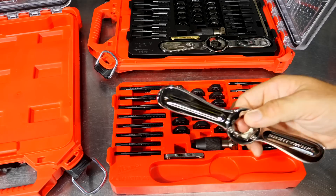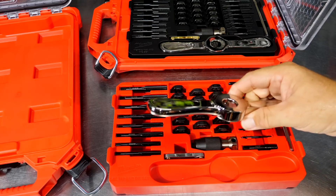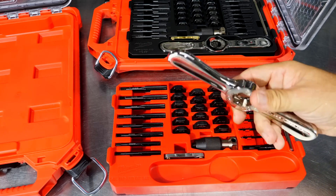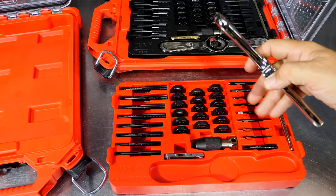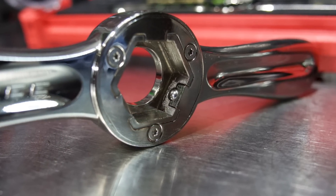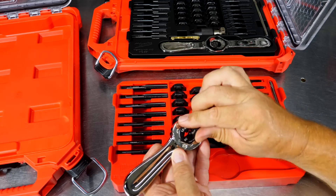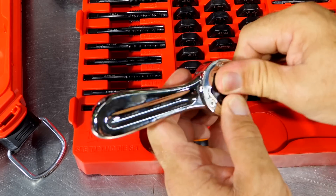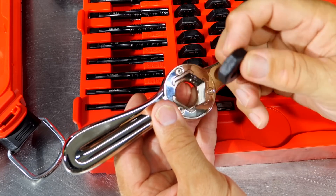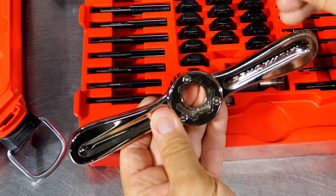Let's go over their Hex Lock design — that's one of their key features. We basically have one handle that can handle everything in here. Your taps, your dies — everything will work with the same T-handle. You're not having to use different wrenches or different tool holders for different taps or different dies or even different size dies. The T-handle has detent bearings built into it, so the tap just pushes in and pops into place. There are no detent holes on the side, no set screws on the die, and no set screws in the T-handle — just detents built in on three different sides.